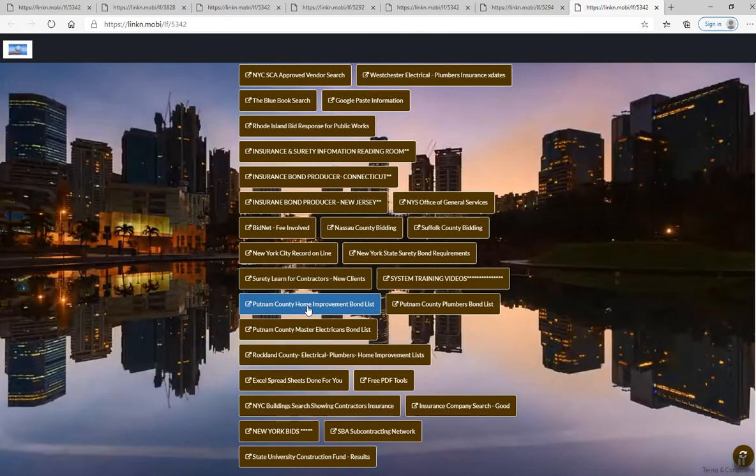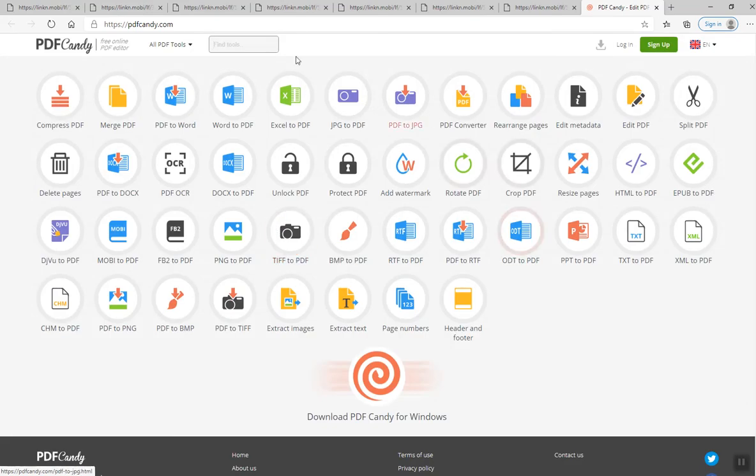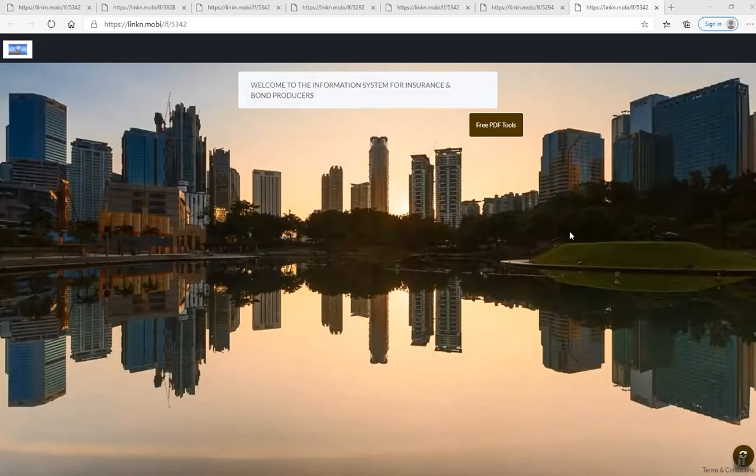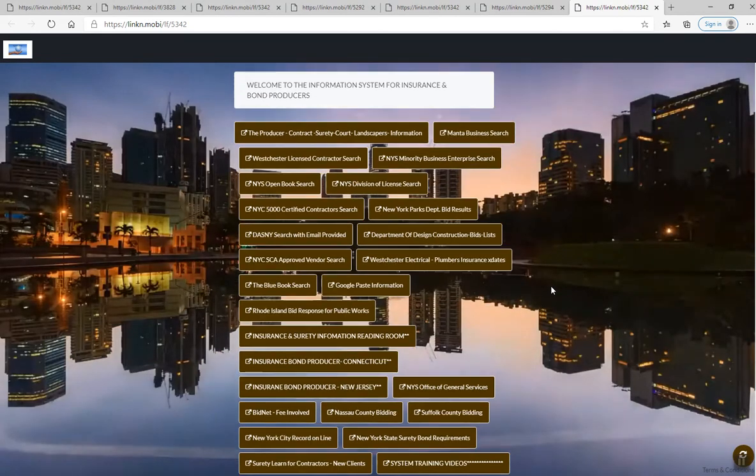All right, and there you're back again. All right, I did put in here some items like free PDF tools. All right, and here you can do a lot. It's all free to you. All right, you can convert PDF to Word, Word to PDF, Excel to PDF, and you can see there's a lot of tools in here that you could use to help you. All right, so you close that out. All right, hit refresh, and you're back to the main page.